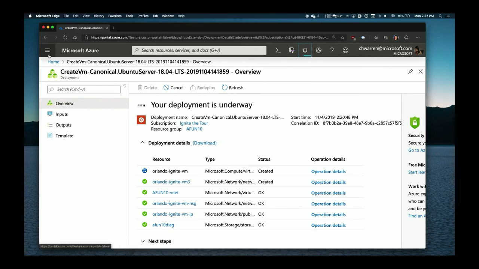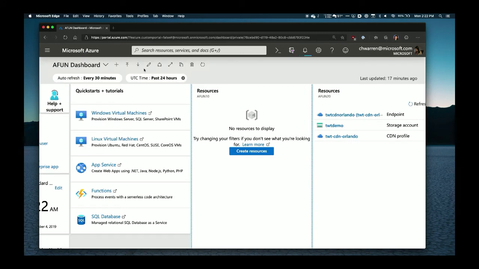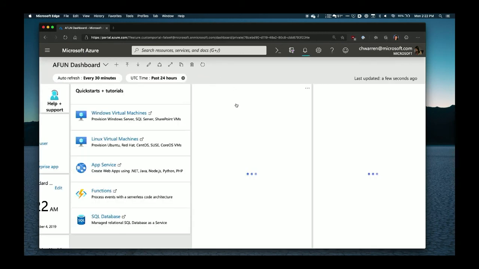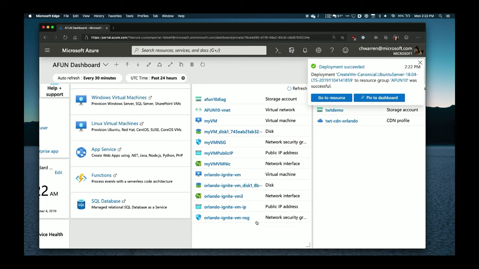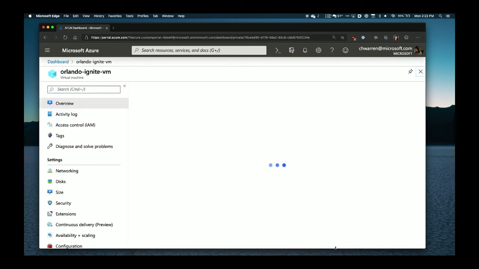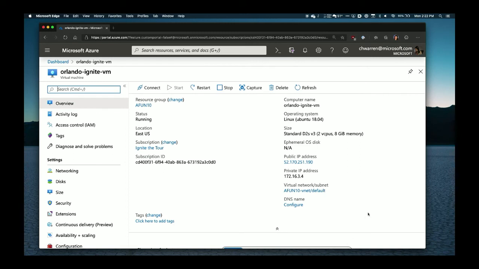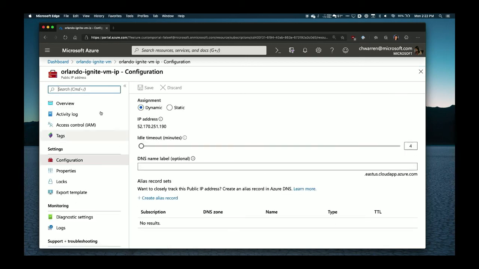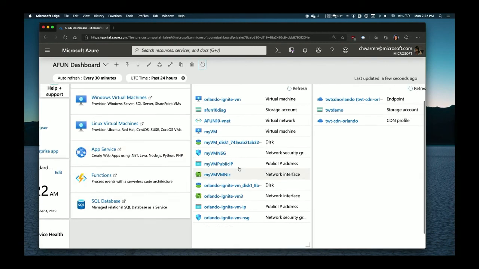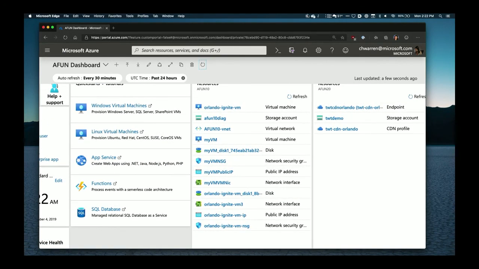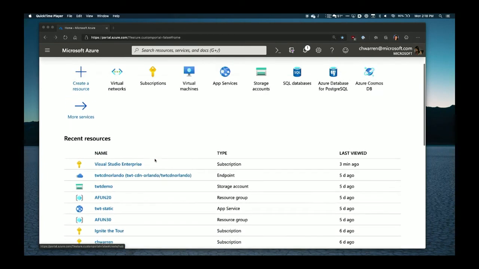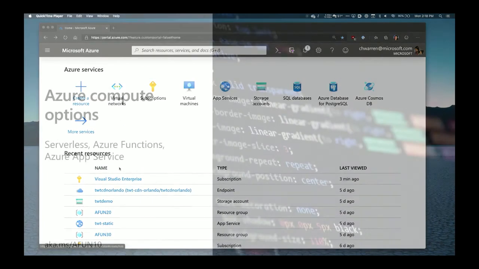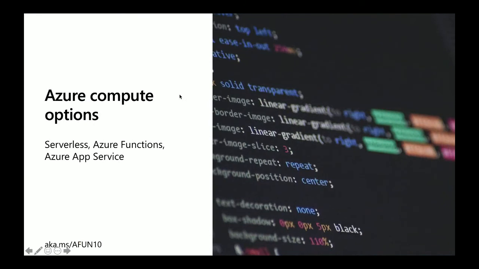And what I can do is go back to my Azure dashboard, and I had the resource group that I put up on top, and I can see that there I go. All the different things that I created for both VMs are now visible. The final step: the VM was created in the back end with the portal, and I can see what the public IP address is for that. I can see that I have all my resources for both the CLI and the Azure Portal. So that's just the process of getting up and running with a VM in Azure. It's a really simple process, whether you use the portal or the command line.